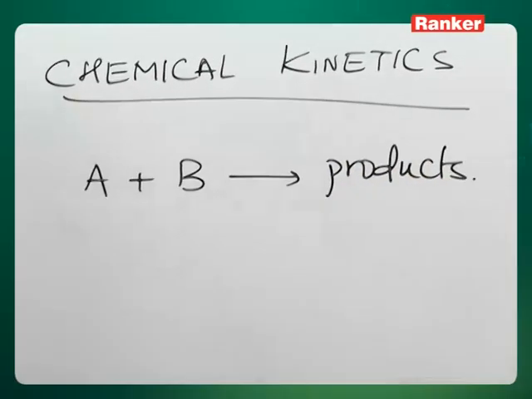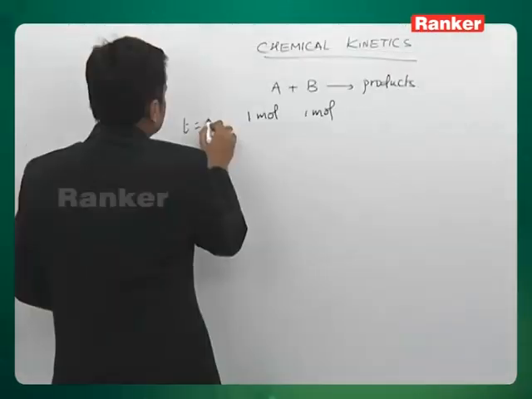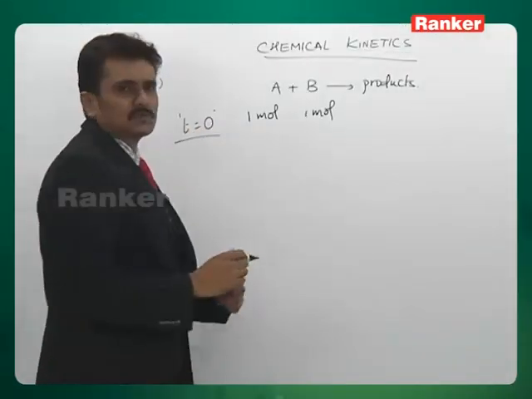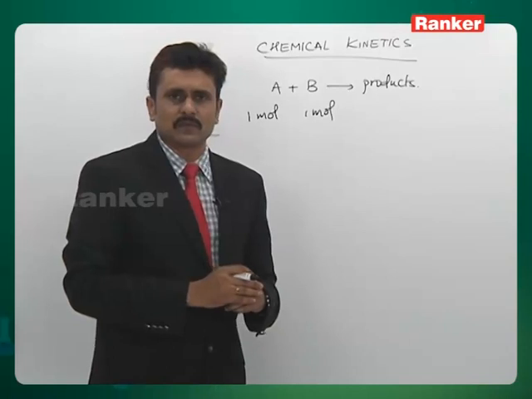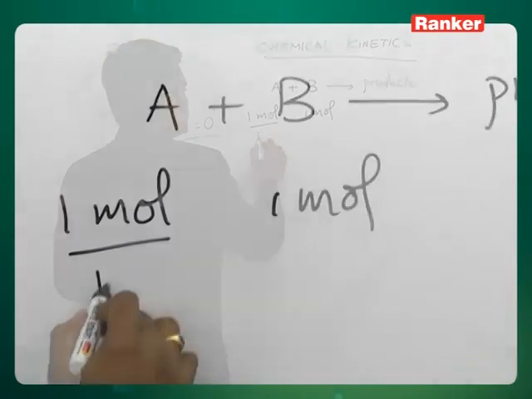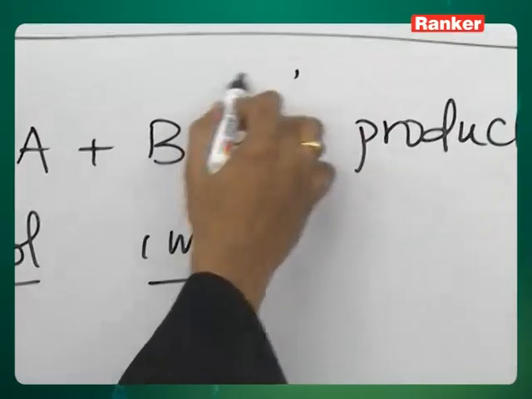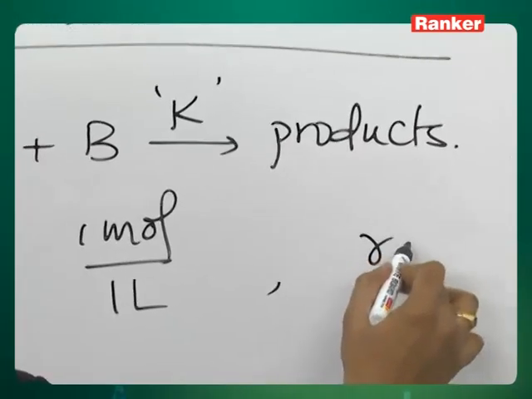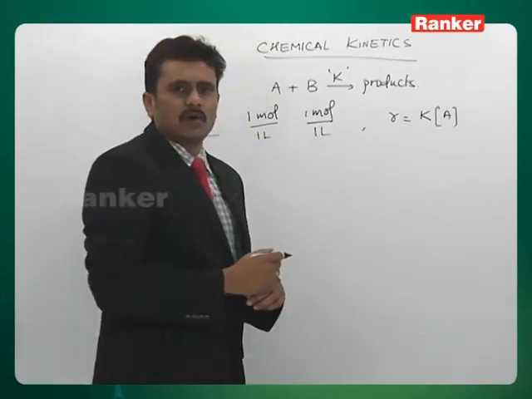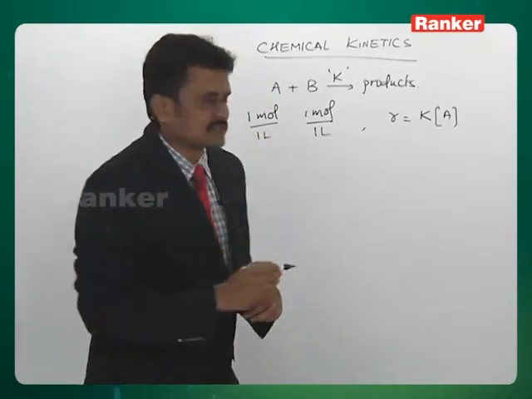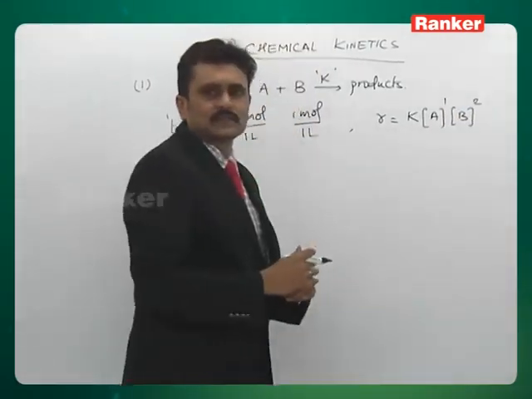Initially, the components present in the reaction vessel are 1 mole each, that is at 0 time. What I mean to say is that when you started the reaction, there were 1 mole each of A and B present in 1 liter of vessel. Hence, you have the concentration of these two initially, right? So when I assume the rate constant as some K, you know that the rate is equal to K, the rate constant, into concentration raised to the power of their orders. It is given that it is first order with respect to A and second order with respect to B. Hence, you will write the rate law first.